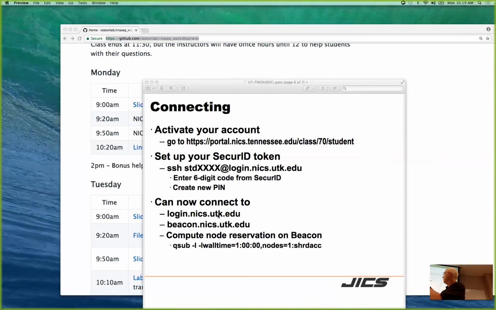Because we also have compute nodes on Beacon, and that's where you want to go to run any jobs that you're running. So we've set it up this week where we've got 4 compute nodes that have now been reserved for you guys. Once you get on to Beacon, so you log into Beacon first, you can start an interactive job. An interactive job just takes part of the compute nodes and lets you run interactively. Interactively means you're sitting there typing your commands. So when you log into login, you're interactive. When you log into Beacon, you're interactive.